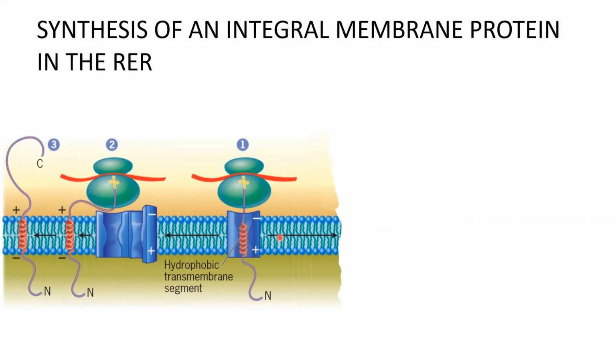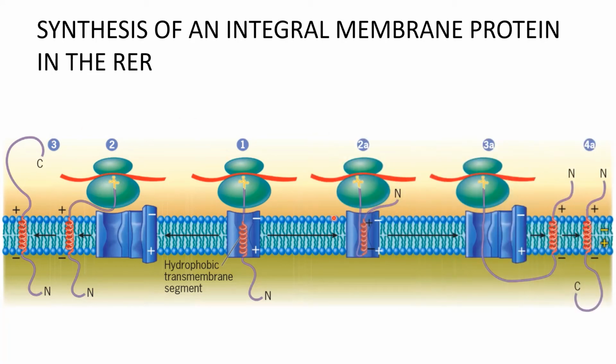And this translocon is actually capable of opening sideways, sort of like a hinge. So the translocon opens sideways, and the nascent polypeptide, instead of going through, will just float through laterally. And then here you have your transmembrane or integral membrane protein. Or it's also possible that the orientation is the reverse, thanks to the reverse charges in the amino acids of the nascent polypeptide. And so you have here another example of an integral membrane protein.